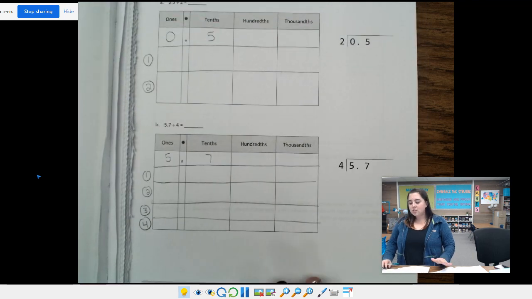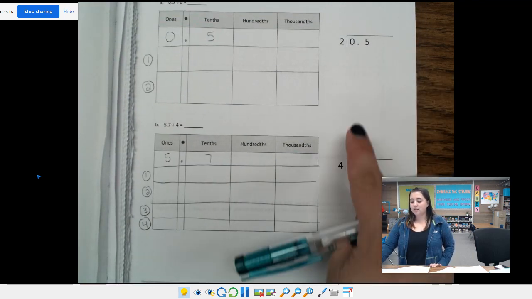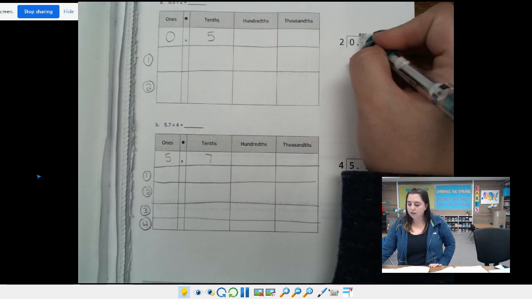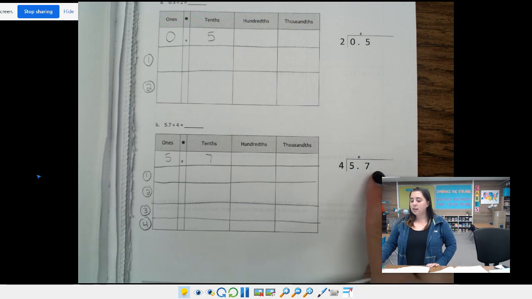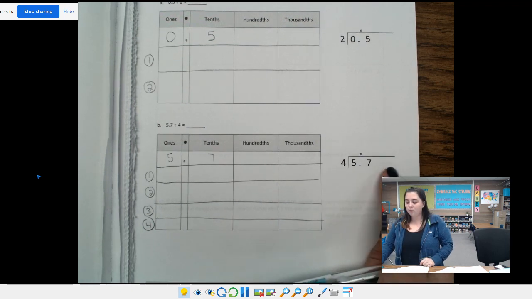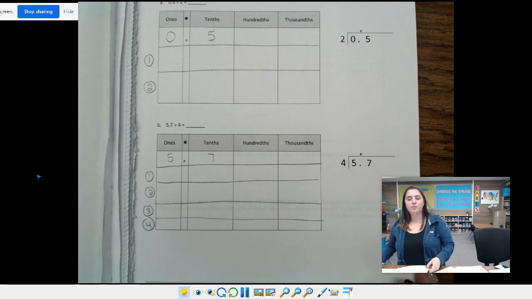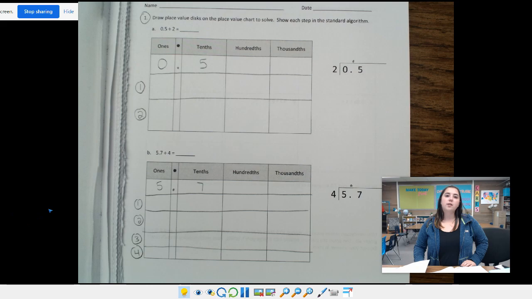And then my last hint to you before you get started, if you get stuck here, these ones already have decimals. So you'd actually write those right up top so you don't forget them. But if you get stuck and you have nothing to bring down, remember you can always add a 0 and it won't change the value. All right, solve these two, and when you're ready to check your work, go on to the next slide.